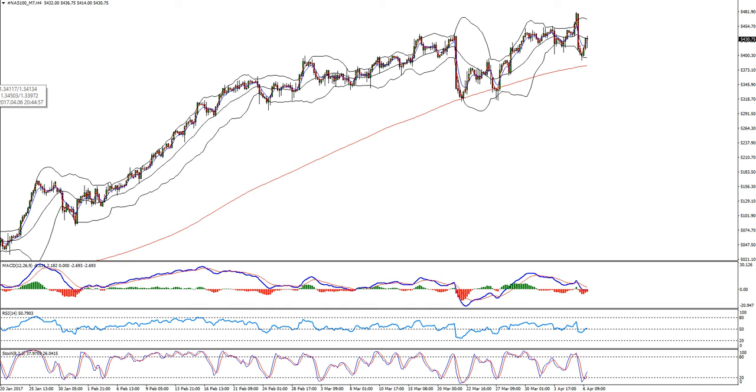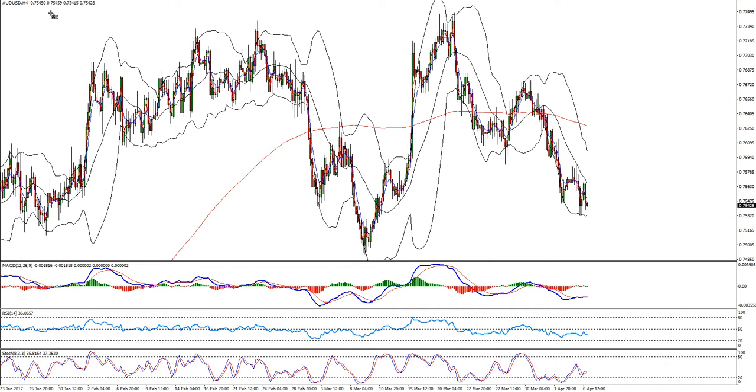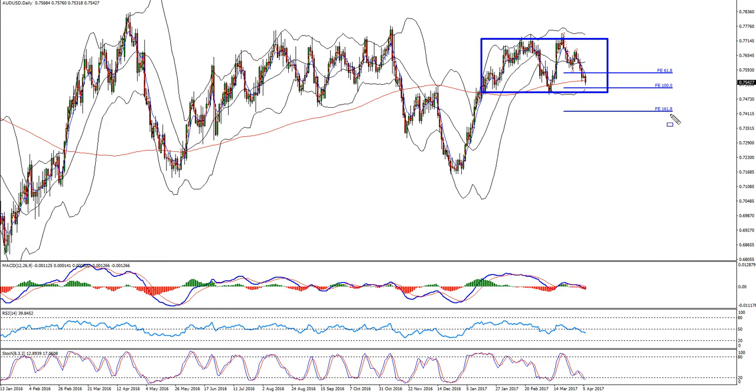Next one on the list would be the Australian dollar, which is the setup we want to trade. This is a double cycle that we have been talking about. It becomes very interesting, very relevant. Divergence is already here. We are on the bottom of this range here, and this is the place I refer to, and this is the area for us for action. We are looking for action.